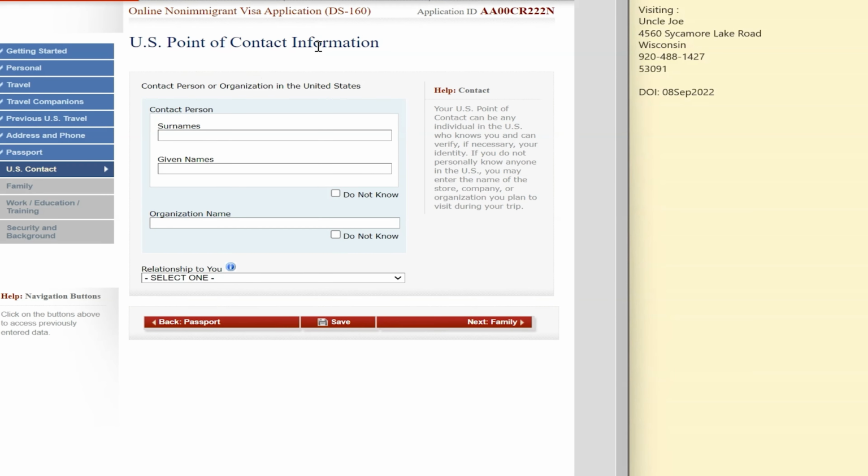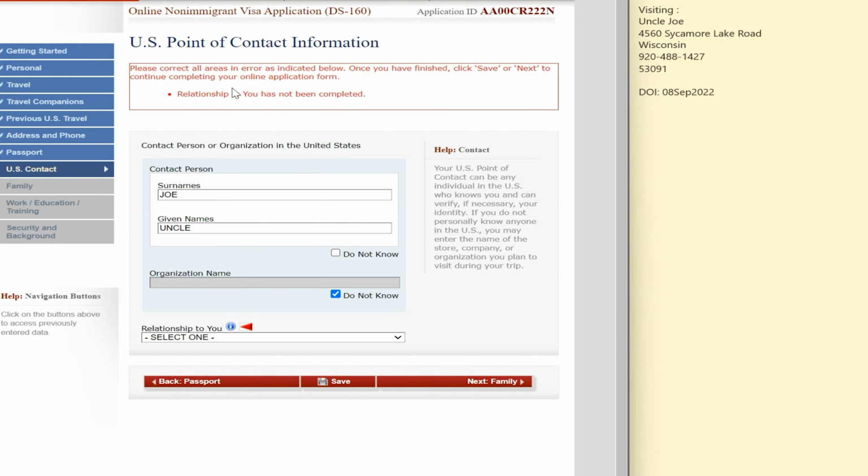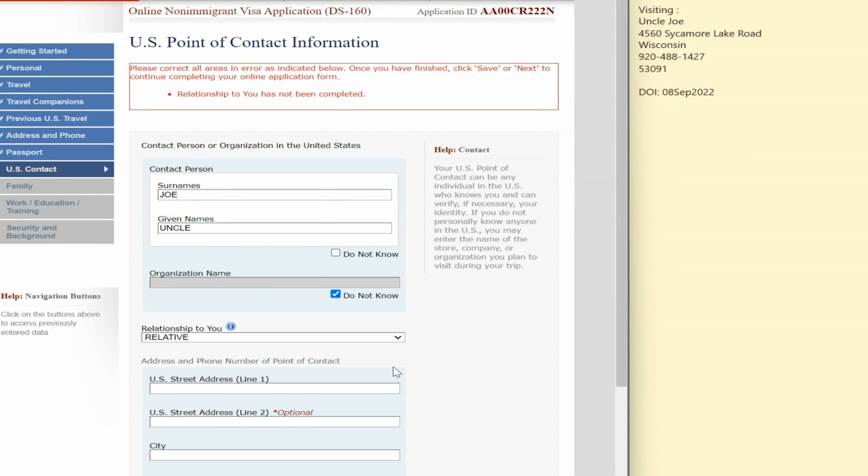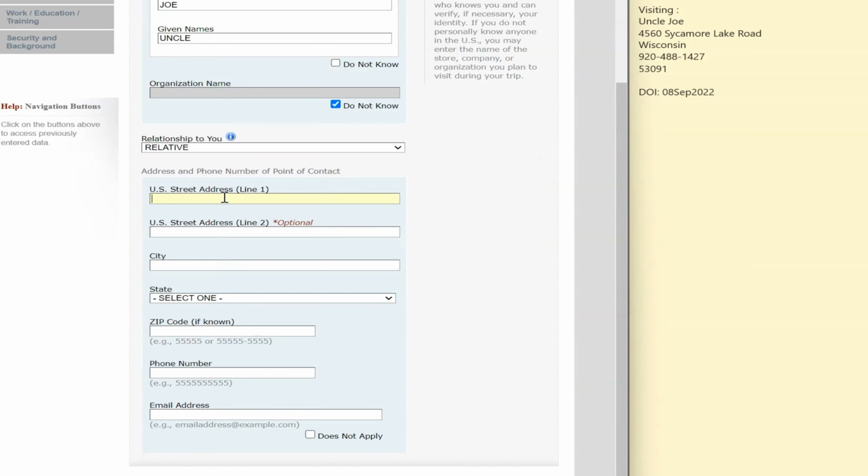So, US point of contact information. This is the person that will be visiting, Uncle Joe. Let's put that here. Obviously, it'll be the person's first name. We'll just put relative. Oh, we missed that part. Right, relative and the address. Address would be here.